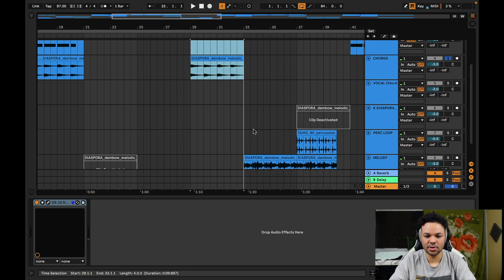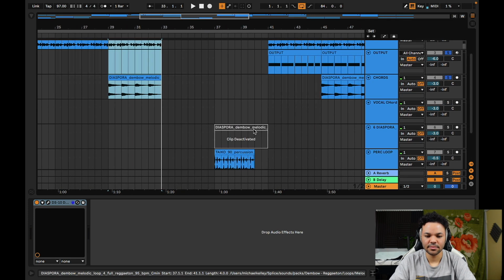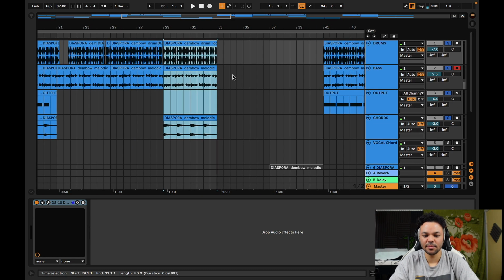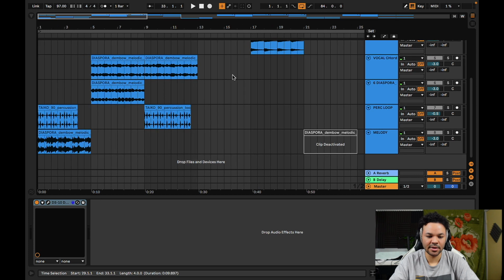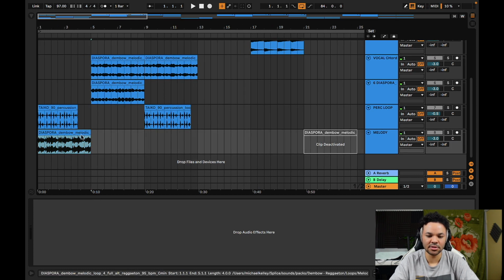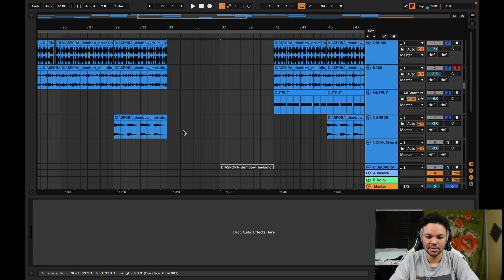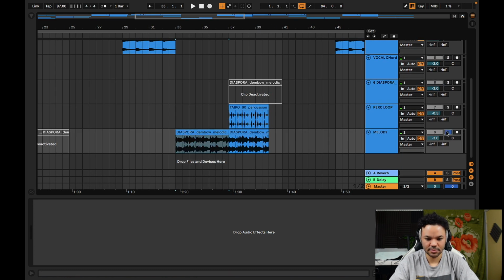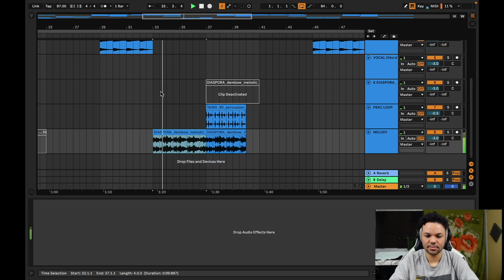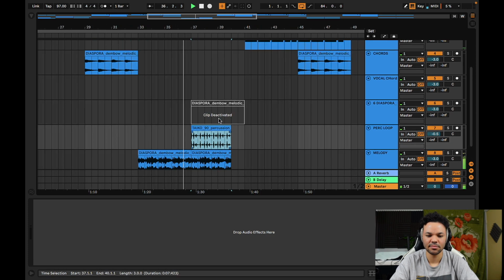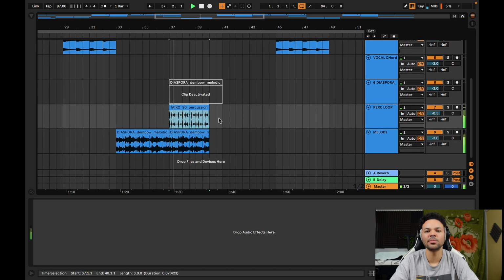And for this little transition into the chorus again, I just brought back my original melody that I started with and added it with nothing else. This would be like a little intro into the drop, just to end the chorus, or like a pre-chorus mostly. Then I added the percussion again.